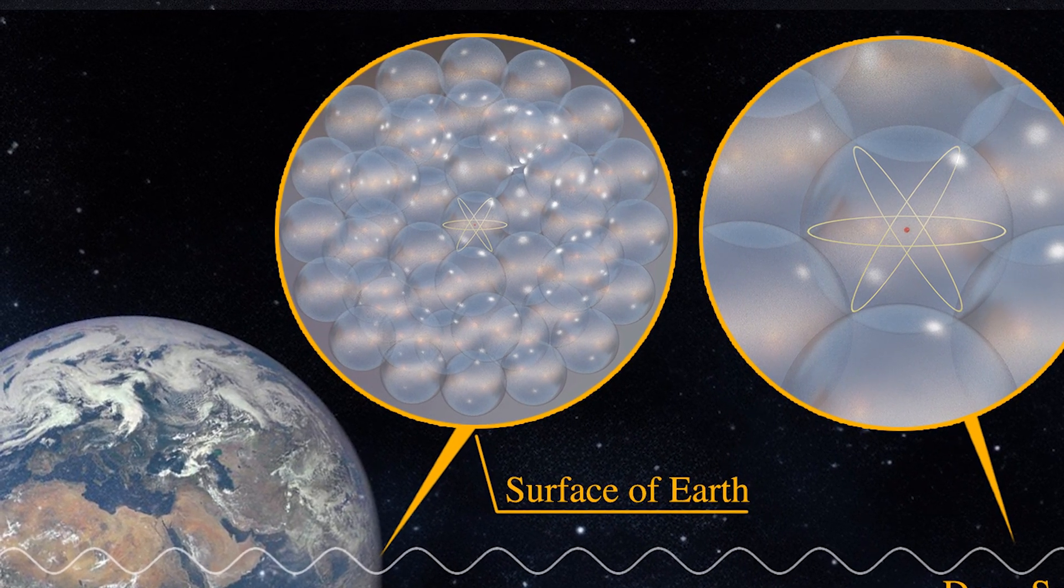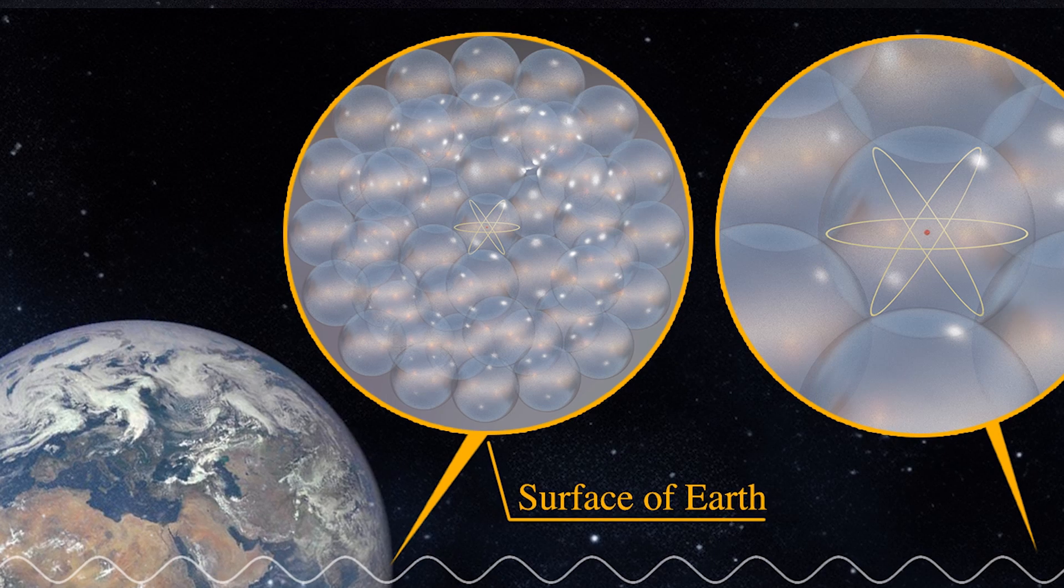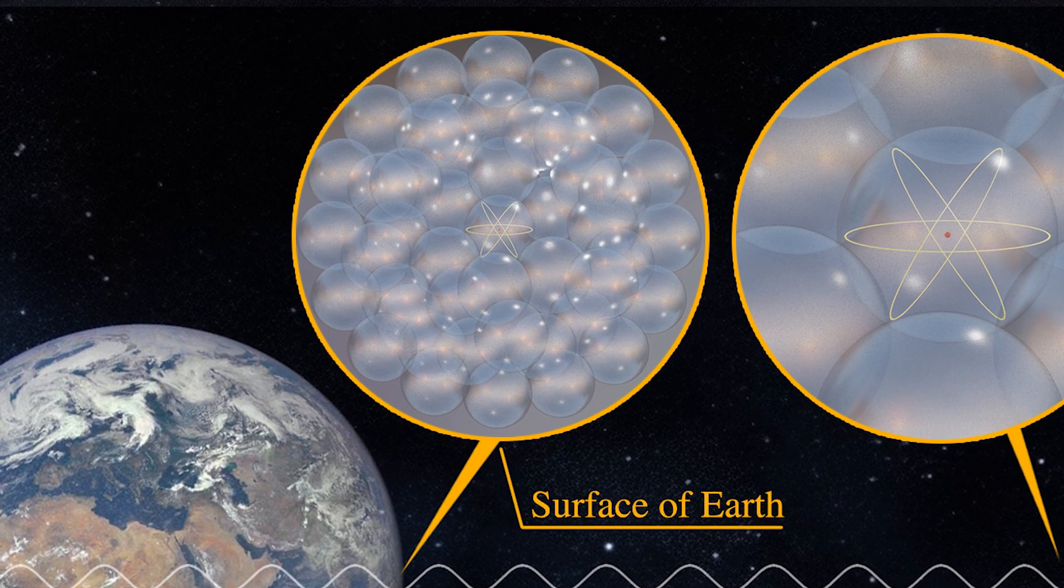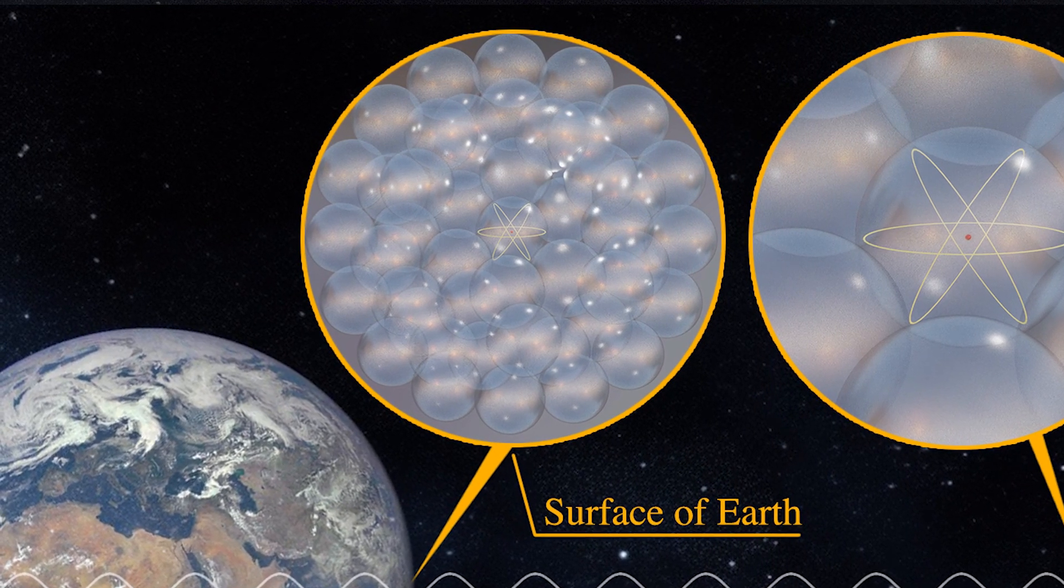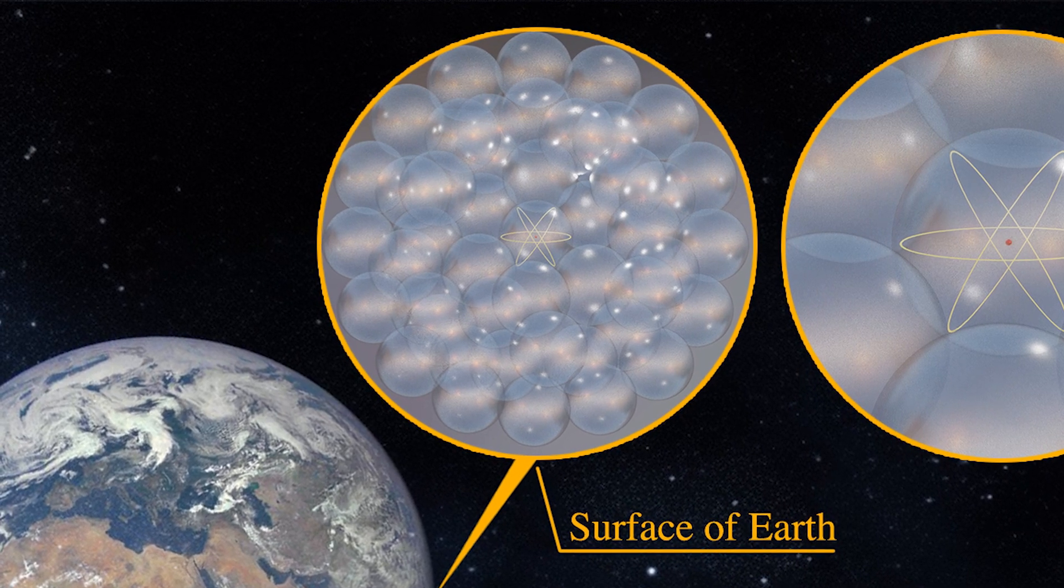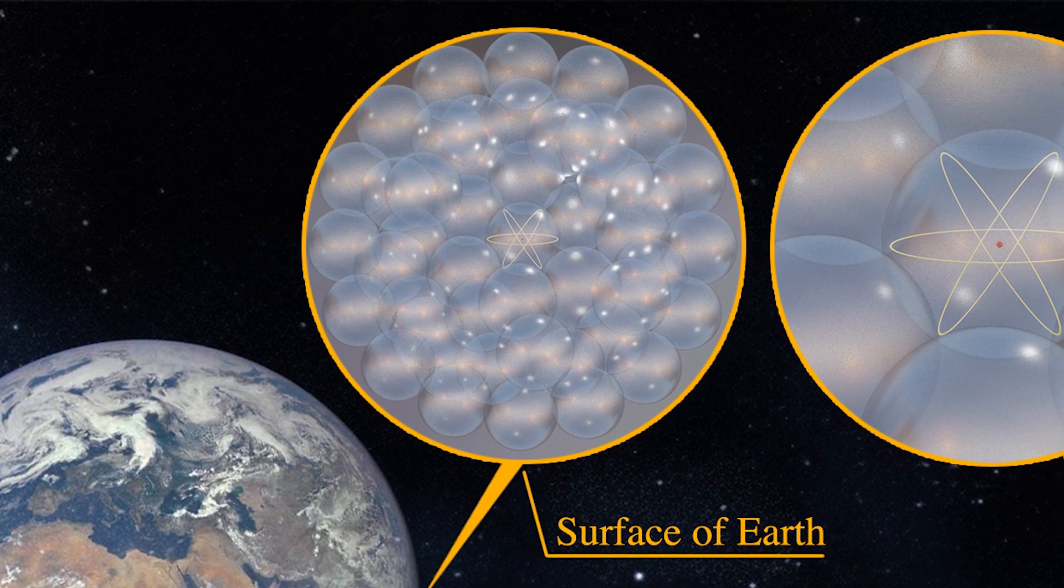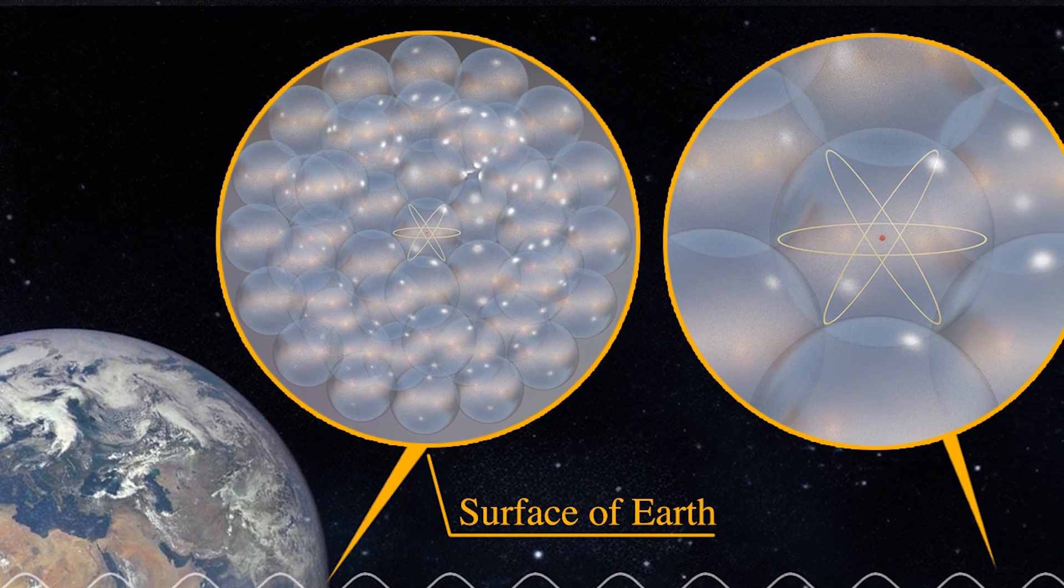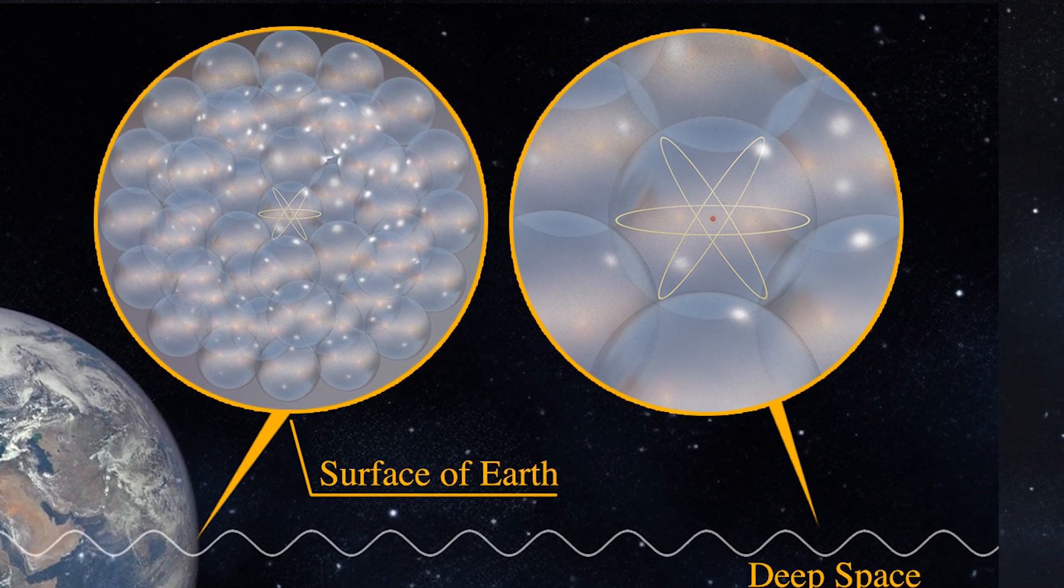If the warping of the fabric of space is the result of large masses pushing back or displacing the fabric of space, then the displaced fabric of space would be compressed, making the size of the fabric of space bubbles smaller. The reverse effect would also be true for the fabric of space bubble size for space far from any mass. This may be described as the expansion of the universe.